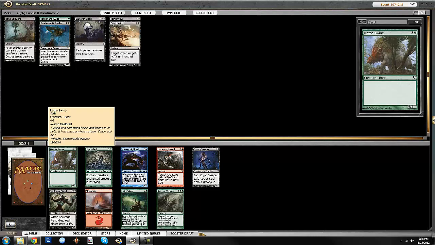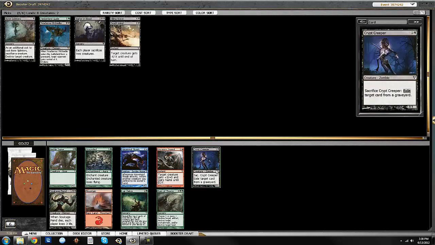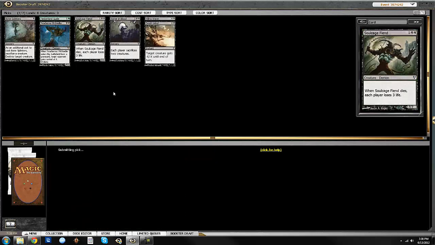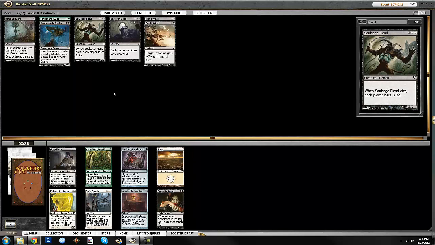So we've got Nettle Swine, which is decent, and then we've got the Soul Cage Fiends and the Crypt Keeper, which is playable. But definitely taking a Fiend here, first 3-drop. Fits with our plan of, and here is that decent life gain. It's not the best life gain available, but it's decent.